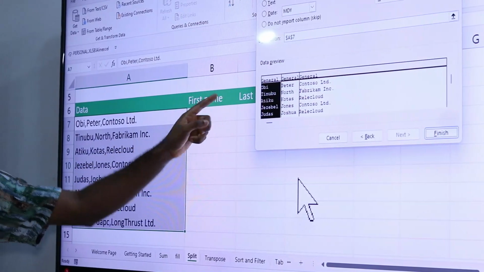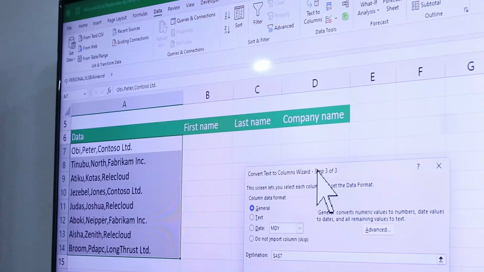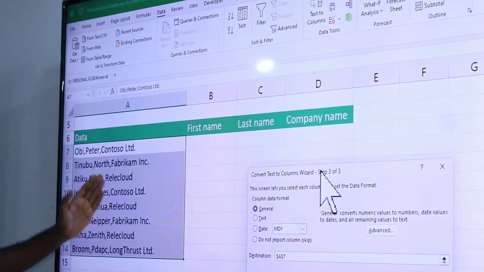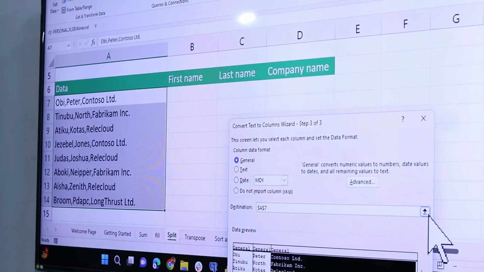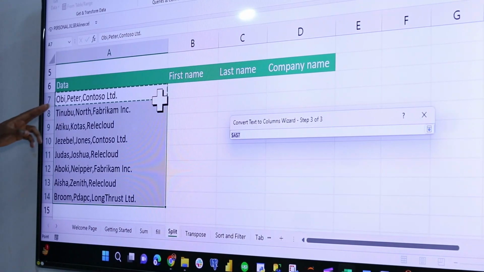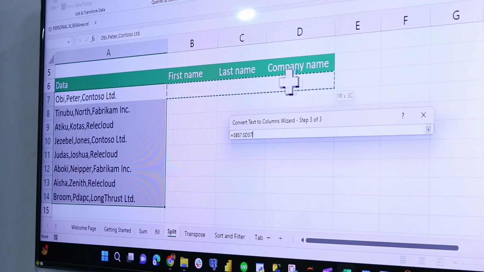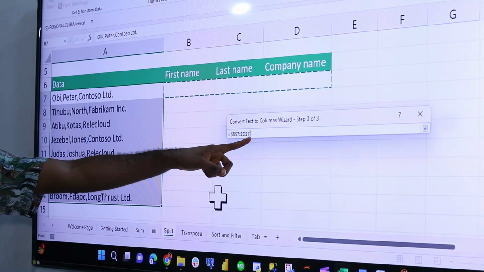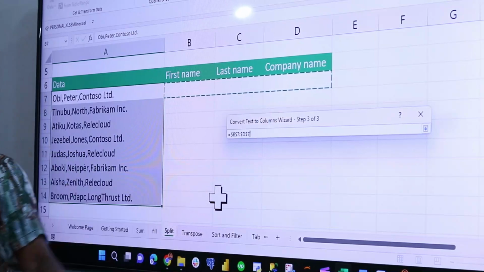Remember, we have first name, and then we have last name, right? And then we have company name. So B, first name, last name, company name. We want it to appear that way. So we're going to click on that arrow facing upwards. Click on it. It has highlighted the A7, but that's not where we want it to be. We want it from here all the way to this place. Now you can see it's telling you B7 to D7. B7 all the way to D7.